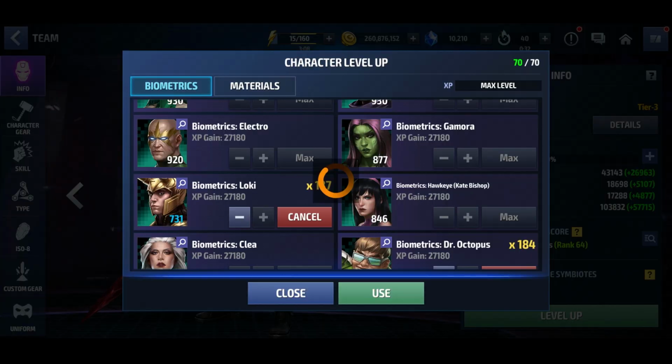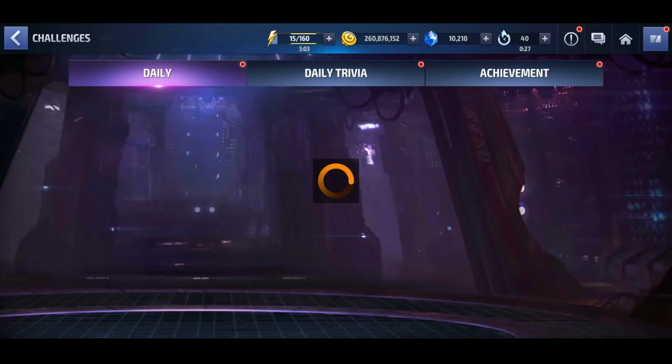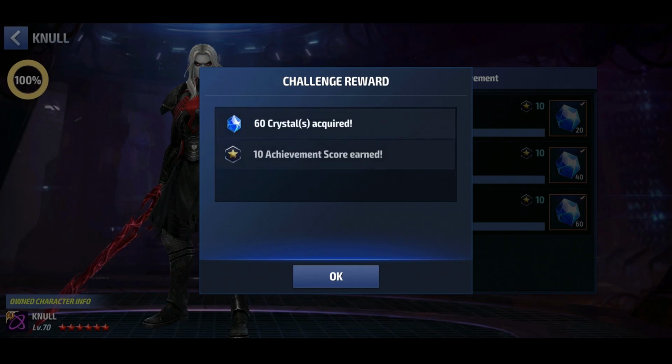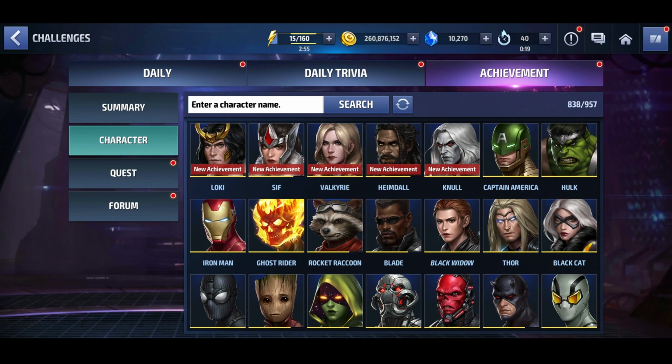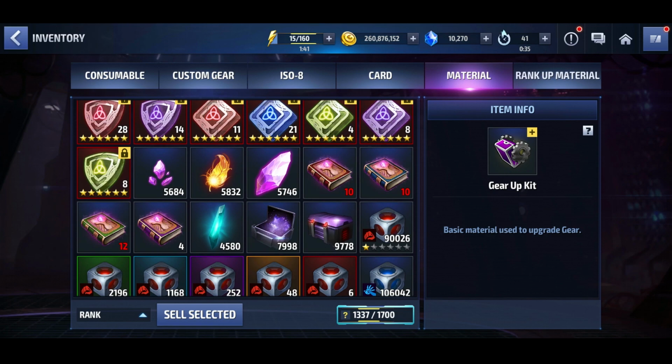Even though I used all those T3 materials and bios, I'm still not done upgrading Knull because I obviously also have to upgrade his gears from level 20 to 25. If you remember at the beginning, I had 276 million gold and now I have 260 million. So that means I've used up 16 million gold roughly to do all the enhancements. I'm showing my T3 materials here very quickly so you can see kind of a snapshot of what I have before I do my gear upgrades.